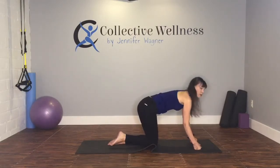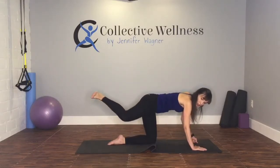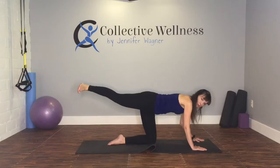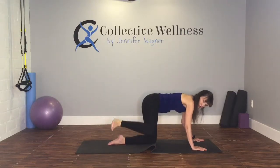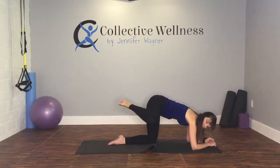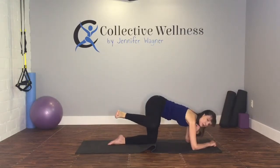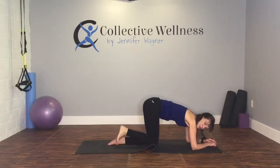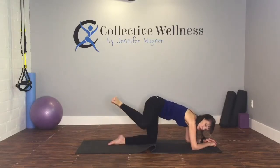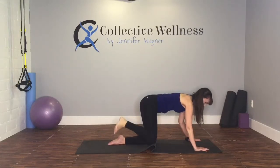Let's add on. You're going to go out, flex your foot, push that heel back, bending the knee off to the side, and then lower back down. Again, out and push. Again, you have your options for upper body position, comfort. Push that heel back. Let's do that a few more times now.